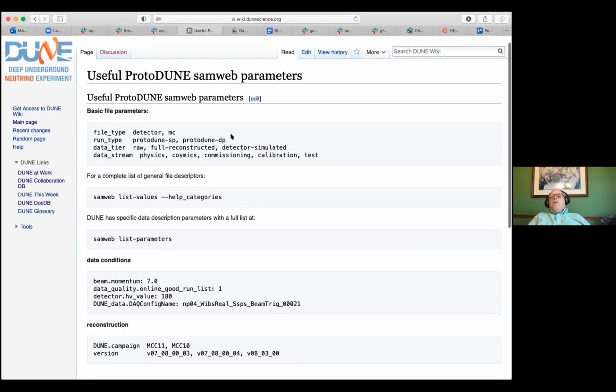File type, detector in Monte Carlo, run type: protodune-sp, protodune-dp. There's now also near-det. There will be far-det. There will be near-det subsource: raw, full-reconstructed, detector-simulated. Physics, cosmic, commissioning, tests. Physics in ProtoDUNE means we're running with beam.